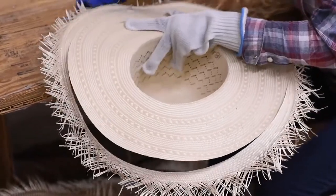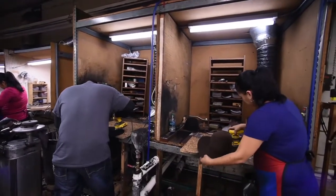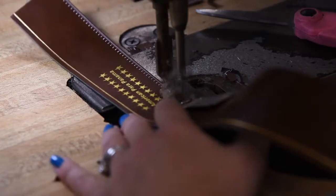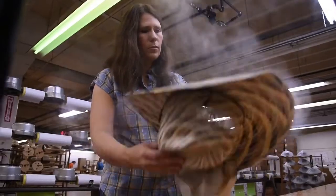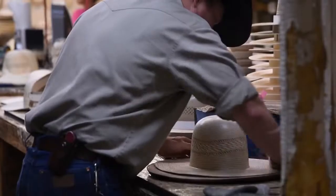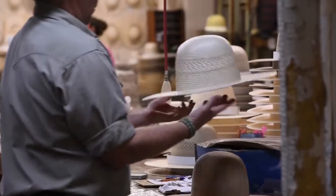Then we'll use several different grits of sandpaper, and they'll go back and forth until they get the finish they're after. As you walk through, you can definitely feel the difference from one hat to the other. So this old stuff still works the best. We like the combination of the old equipment and handmade. We believe that handmade is the best, as opposed to everything made by machine. Those little things are what make the hat last and be more comfortable for the customer.